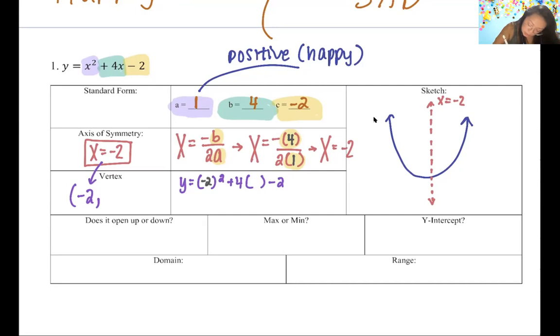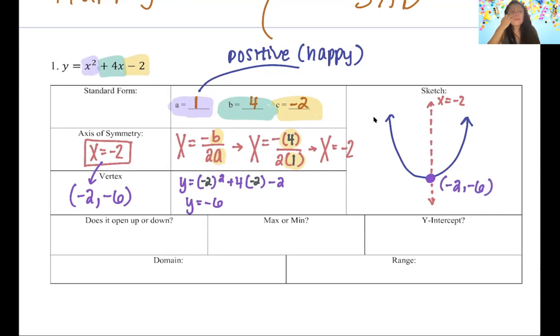We got negative 2. Negative 2. At this point, I don't need you guys to do any math. You're just going to go ahead and plug this whole thing into your calculator. Okay, go ahead and practice plugging that in, and let's see if we can get the same answer. If you plug it in, you should get negative 6. Okay, and that is now the y value of our vertex. Let's add that to our sketch. So that should be right here. This is the point negative 2, negative 6.